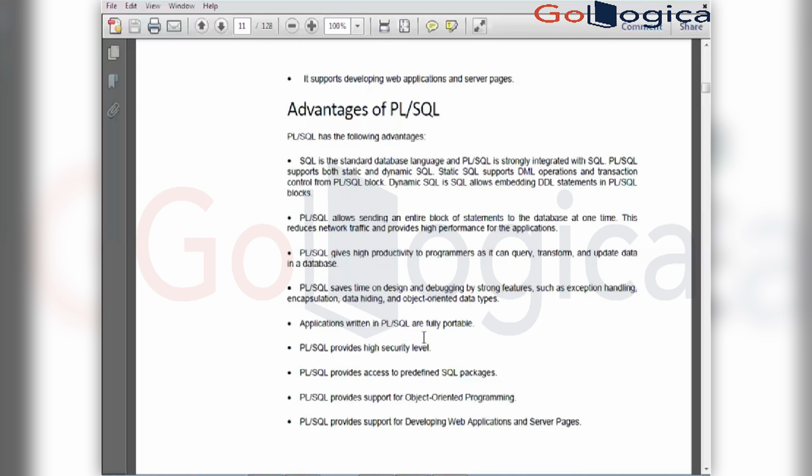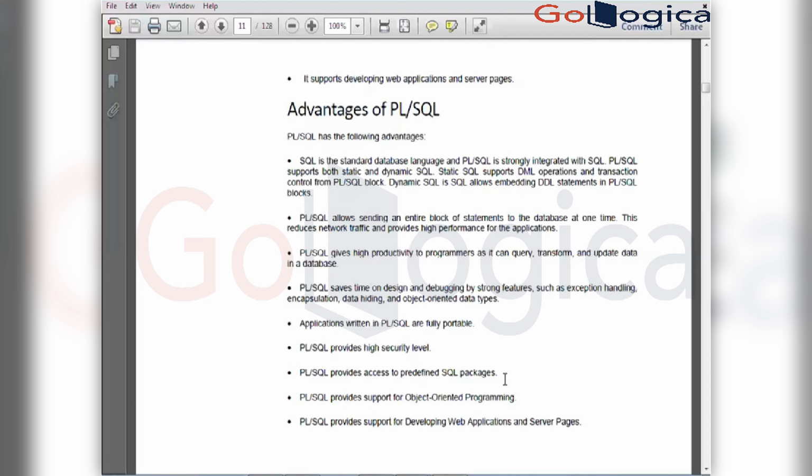PL/SQL saves time in design and debugging, with features such as exception handling, encapsulation, data hiding and object-oriented data types. Due to these things, time is saved while coding.